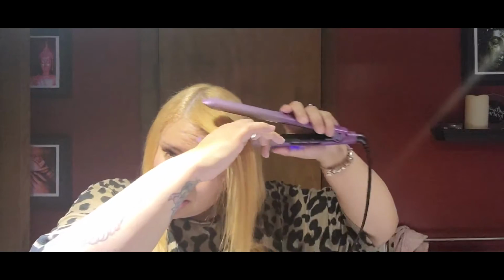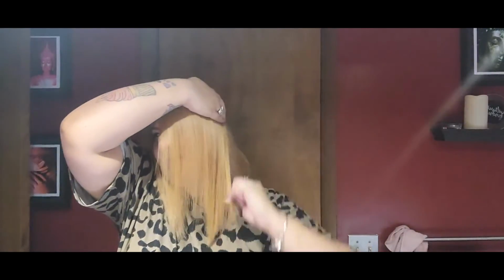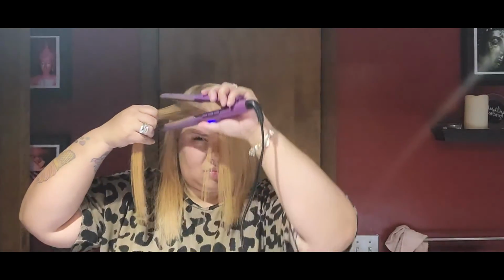Okay, guys, so let's talk about flat ironing. As you can see, I really don't do really small sections when I flat iron. I do medium. I typically do not flat iron my hair. I've actually gone months and months without doing so because I used to wear my hair curly for a really long time. So this is probably the most I've flat ironed my hair in, I don't even know, months or years. I can't really even remember.